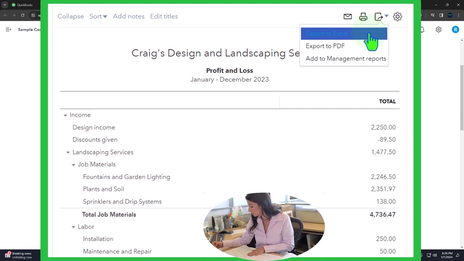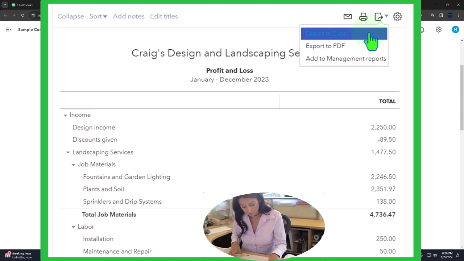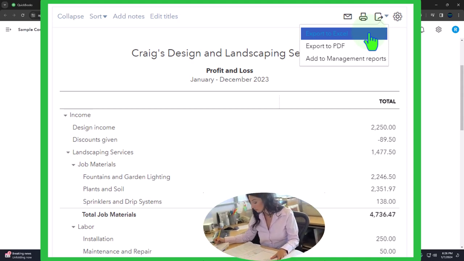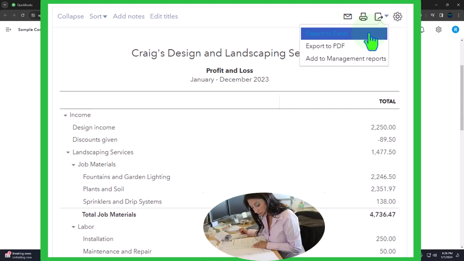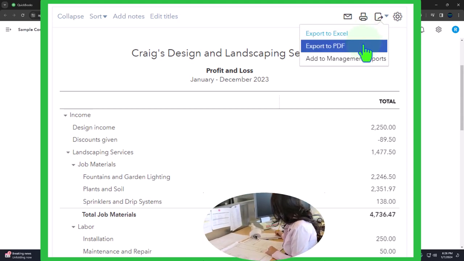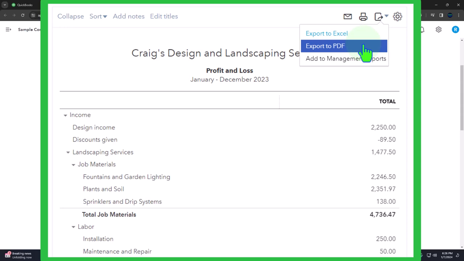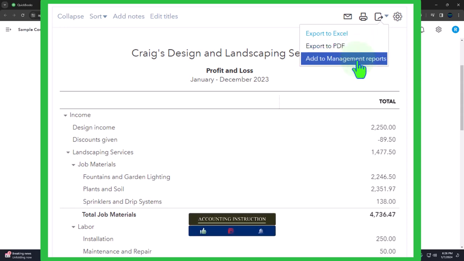However, we can use Excel to further customize and then put all the reports on one PDF file using a PDF printer. We can export to a PDF, allowing us to then make attachments to an email, possibly with a zipped file, or put it on a cloud drive, Google Cloud, OneDrive, Dropbox, or something like that. And we can add it to the management report, which is QuickBooks' nice little management report tool, helping us to get all the forms on one report.